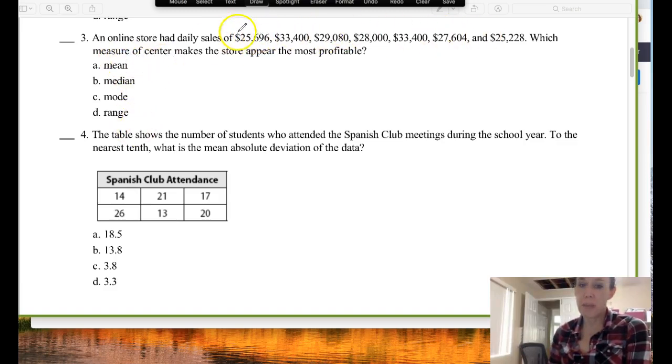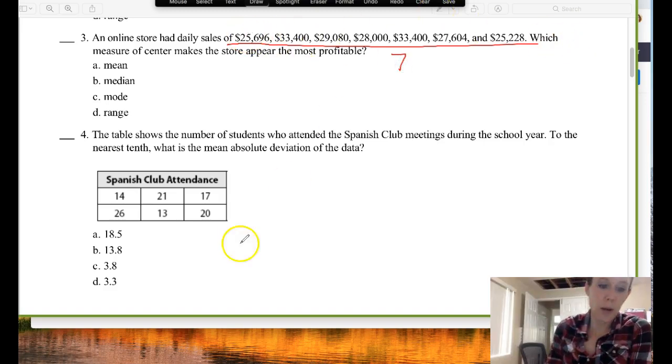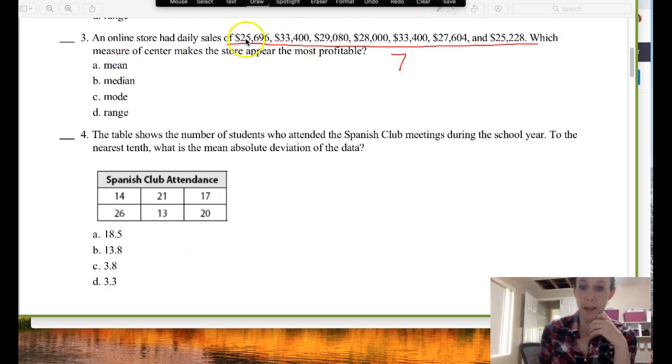So if I'm going to find the mean, I just have to add these all up and divide by the number. So 1, 2, 3, 4, 5, 6, there's 7 of them. So for a week of sales, if there's 7, I'm going to add those all up and divide by 7 instead of writing them all out. So go ahead and do that. Add those all. So to find the average, I added these all up and divided by 7, and I'm going to get an approximate. It's about $28,915.42, but we'll just go $28,915.